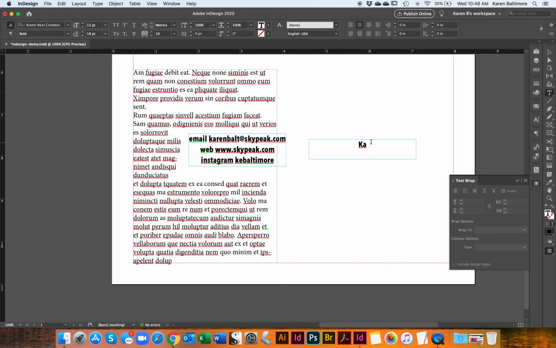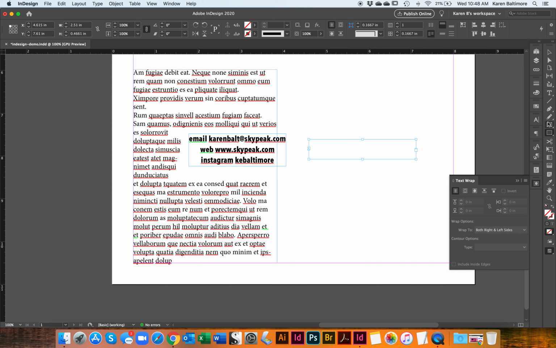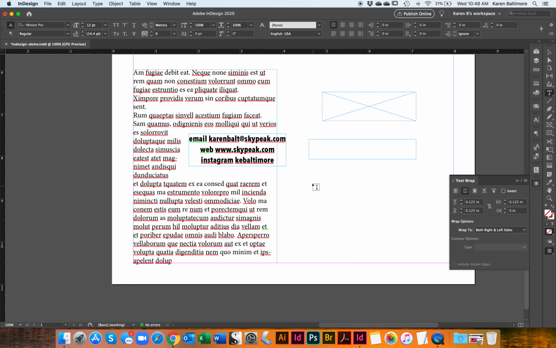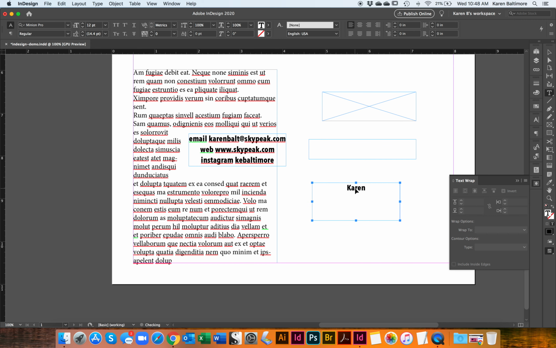Okay. So say I have my name and I want to change something about it. So for example, let me just put this in a new frame so that we are not getting confused. Never mind. It's not wanting me to draw a new frame. All right, here we go.